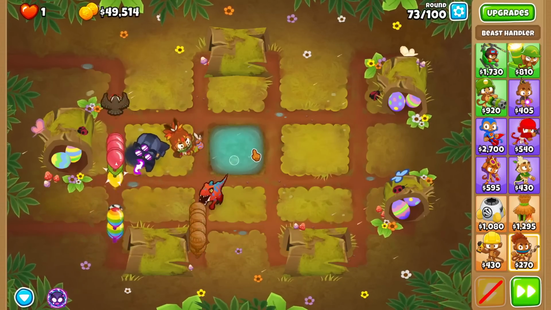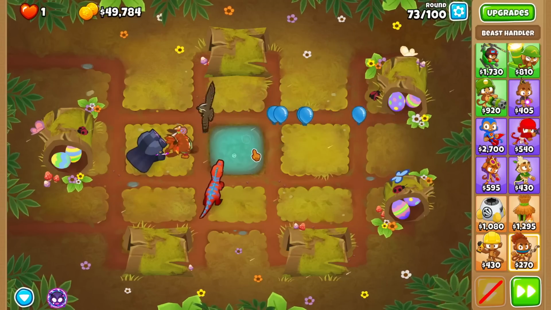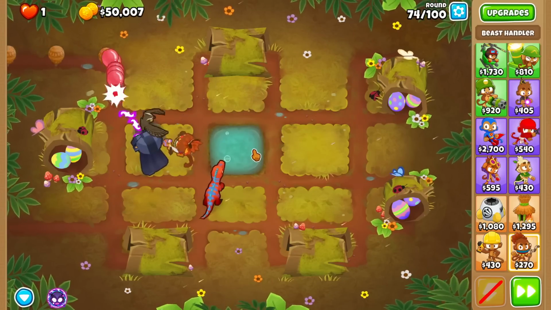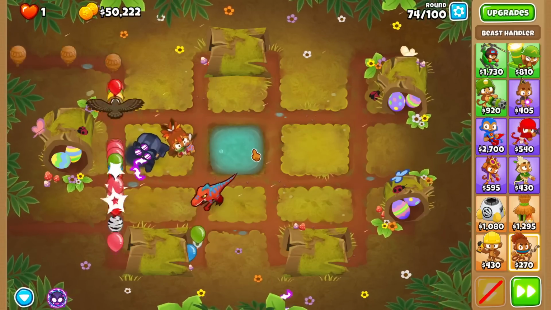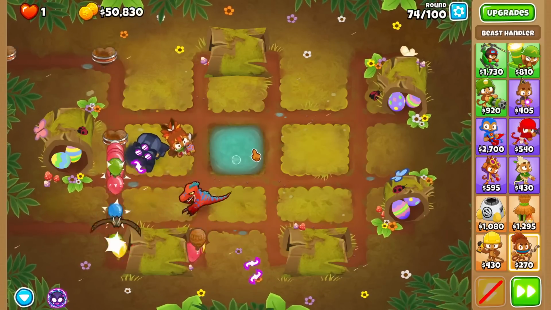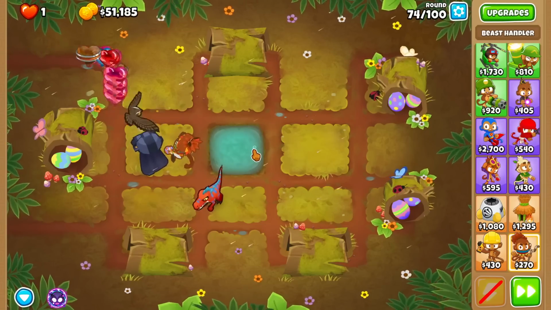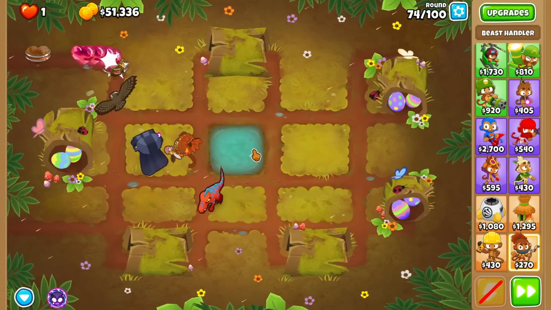All right, now we need $10,000 more to make this happen, but of course, we've got some tough rounds ahead of us. Mid-70s, always brutal. 74, usually not too bad, but 75 is a lot of BFBs. 76 is crap tons of regrow ceramics, which means we need a lot of balloon popping power. And then 78 already, you got freaking crap tons of everything all over the place.